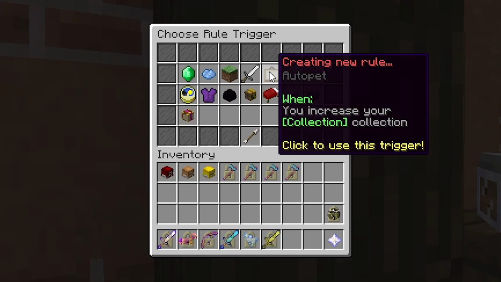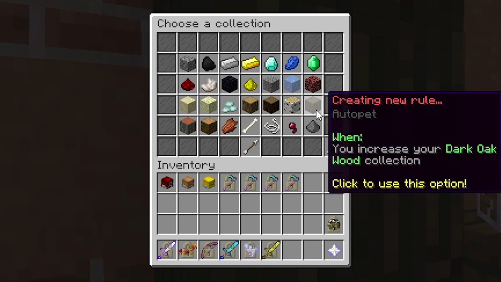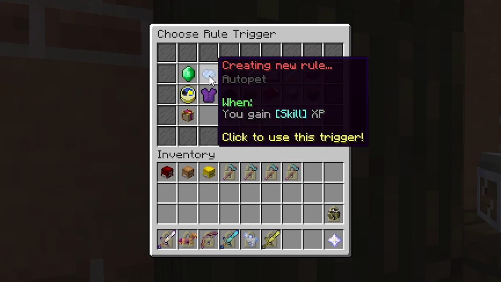Anyways, the next one is increasing your collection. This one is actually very broken, and I'll tell you why. With the collection, you can combo it with the skill XP, and you can pretty much get the ability of 2 pets at the exact same time. So you get more drops and you also get more XP.